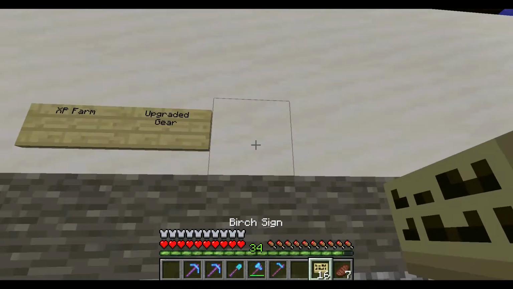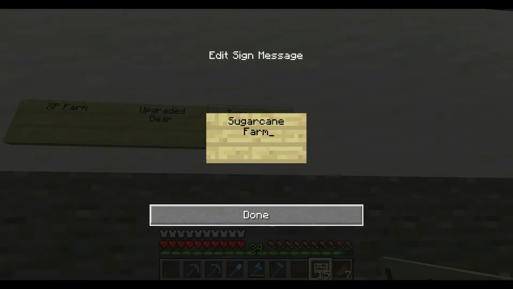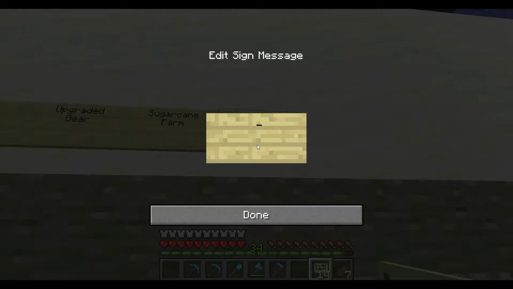Alright, so the next farm that we want to build is a sugarcane farm. And I know I'm spelling all of this wrong, bear with me guys. I am not the fastest typer. Sugarcane farm, as well as a creeper farm.